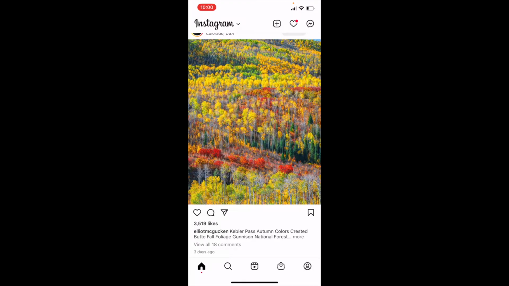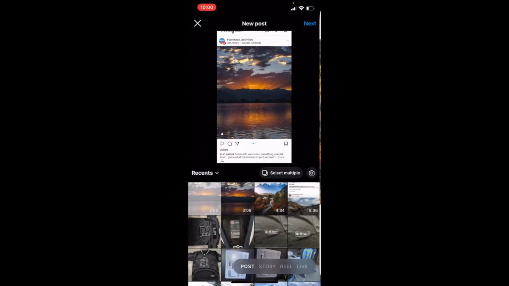So what we're going to do is on the top right-hand corner, we're going to click on that plus button, and this is going to open up some of our media that's currently on our phone. Now, again, you have to give access to Instagram to access your media. Now, at this point, we can go down to the very bottom and we can choose the type of content that we want to create. Again, we're going to be focusing on reel today. So I'm going to select the reel option.